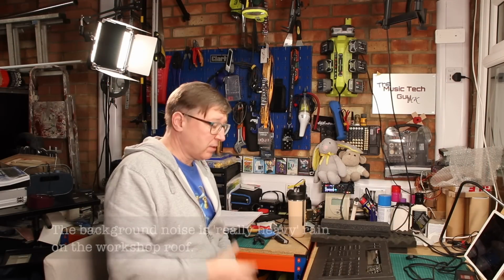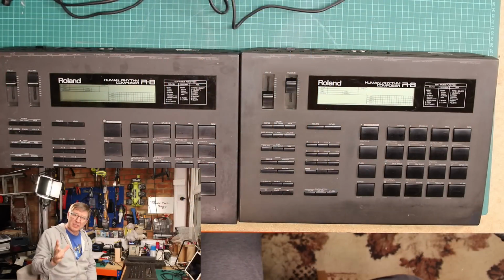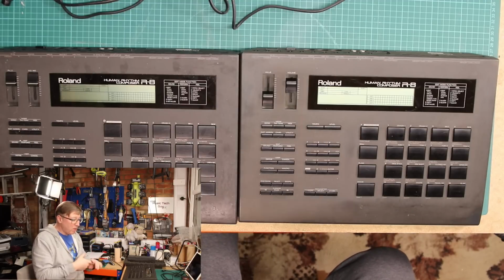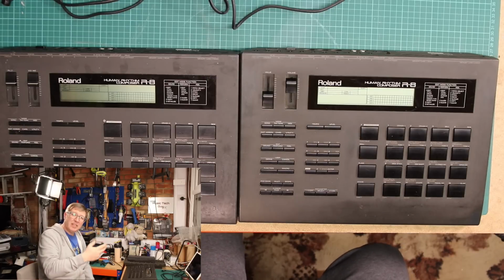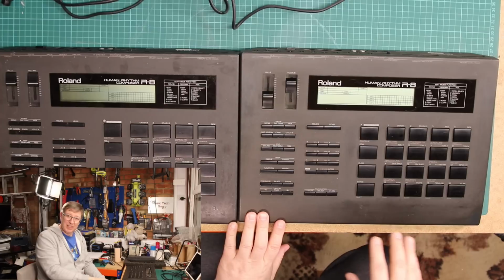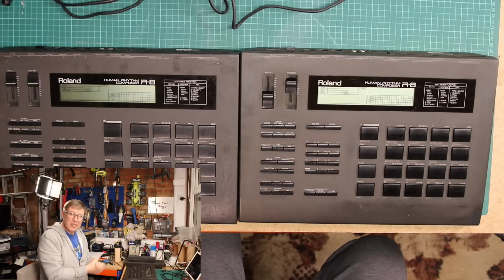Now, Roland released the R8 Human Rhythm Composer in 1989. That was when this particular unit came in, and they actually released 3 versions of the Roland R8. There was the Roland R8, which is what this machine in front of me is. There was the Roland R8M, which is a machine I have in the studio. And then there was the second incarnation of the Roland R8, funny enough, named the Roland R8 Mark II. And I don't have a Roland R8 Mark II, I only have the original and the R8M.